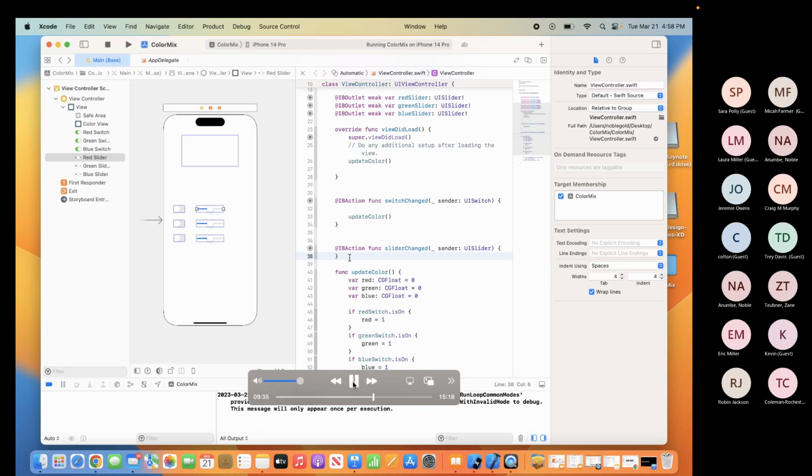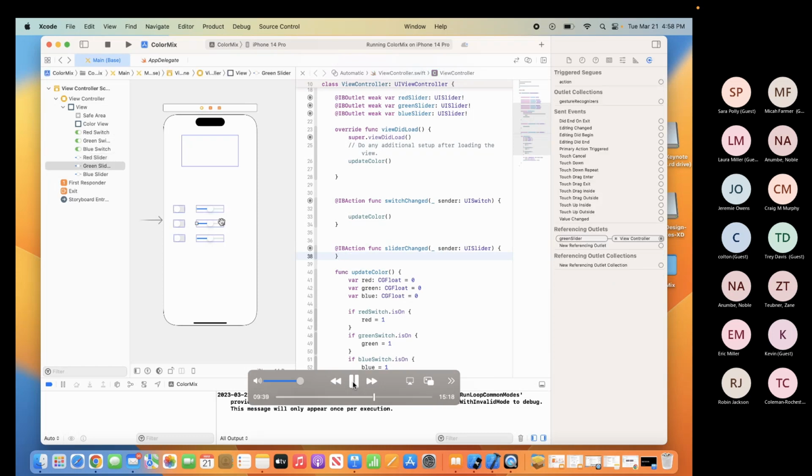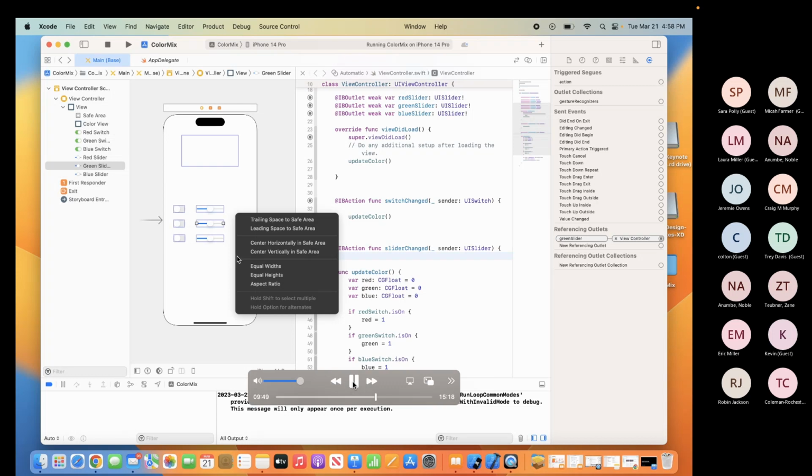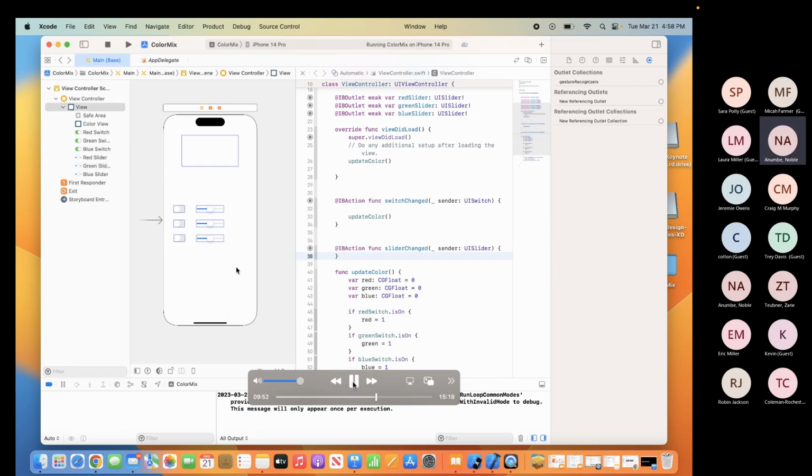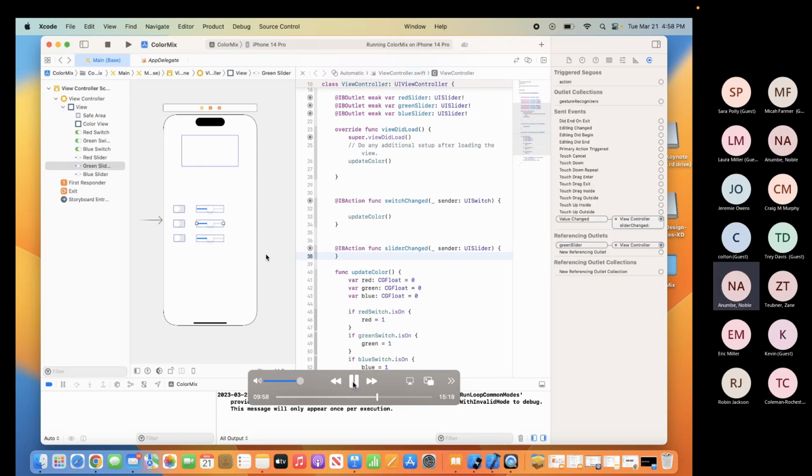So if I try to control drag here, it's going to create a second method, and that's not what you want. So what we're going to do here is literally go to this point and connect this to this.